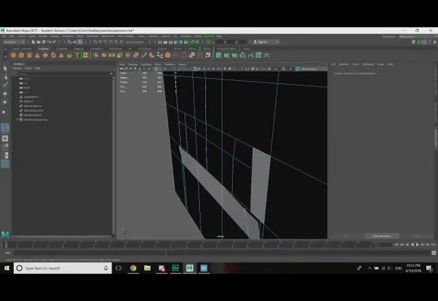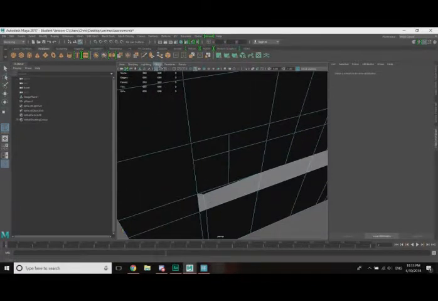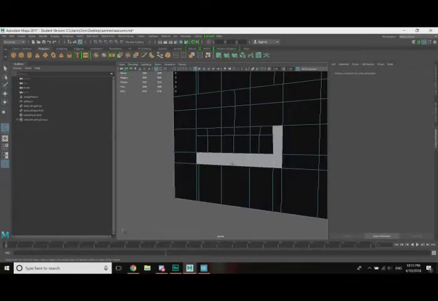Before I create the extra vertexes I need, I'm gonna just quickly do this, and now I'll just quickly create the extra vertexes I need. Now I need another one. There we go, and now I can finish off with the target weld. There we go, and now I'm done.